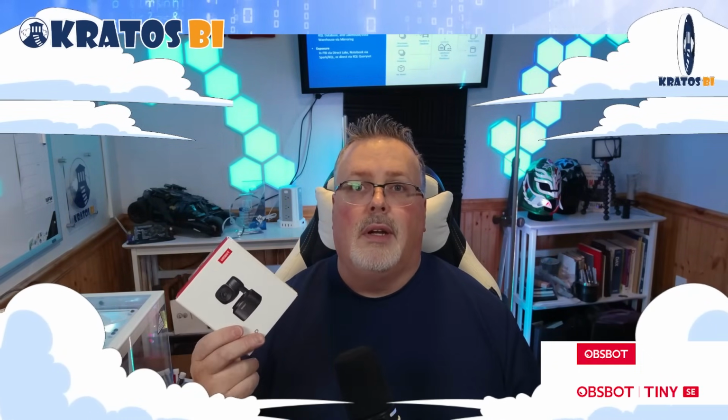So that's the OBSBOT Tiny SE. I think this is a handy dandy little camera. It takes advantage of all of the software and tech that went into the $500 and the $250 versions of this camera into creating this amazing $99 camera. This is something I would honestly highly recommend if you're looking for some sort of tracking camera. The image is good, the video's fantastic, and I just like the functionality of being able to zoom in and control it with my hands. It's something that I use on a day-to-day basis in my work, and it's something I now take mobile as well. So it's a great solution. I hope you check one out.